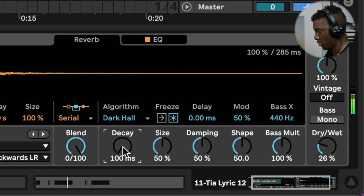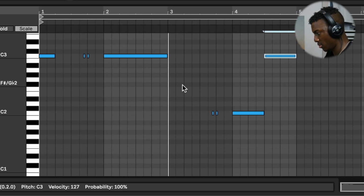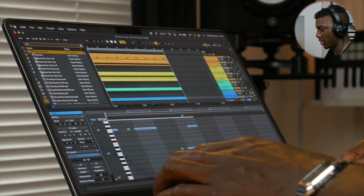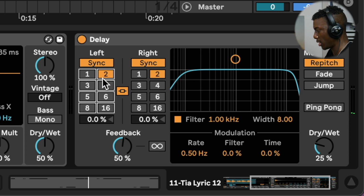But what you can do with that now is get your octave work. Don't ask me. Delay. Just drop it to 25. I know it's something like a 4.